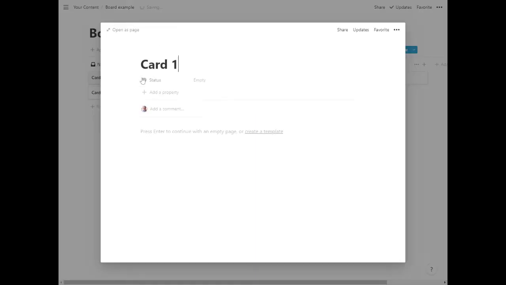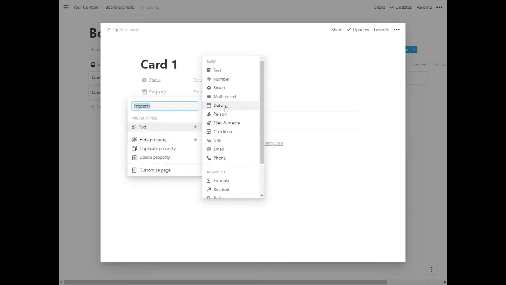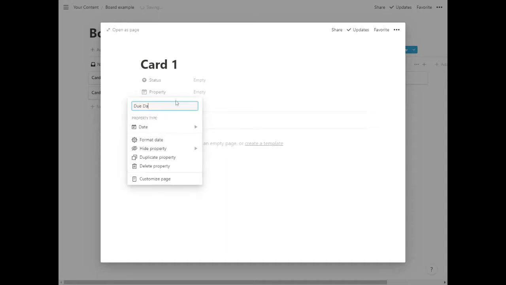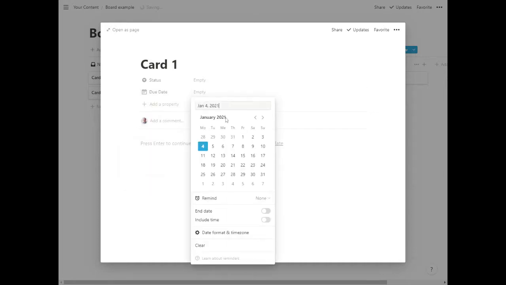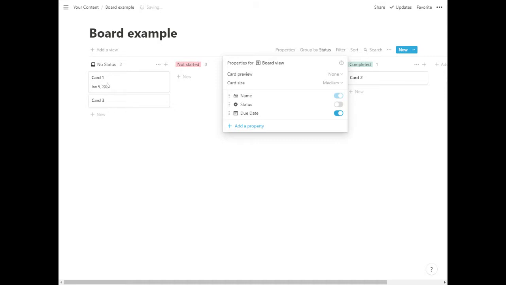And again, you can make other fields in here if you want. You could add another property to it, adding a date to it, maybe we call it due date, for example. You could say when something is due on the 5th. And so that way it's in that card now. We've chosen not to show it. And to get into properties a little bit, we'll cover this more, but you can choose what shows up. And I can say, I want due date to show up too. And so now due date will show up in the card.